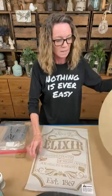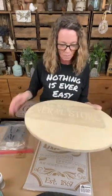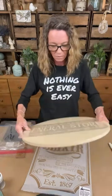So I have another board, the same exact size. I forget where I got these. Again, I've had them for quite some time. It's a pretty big board, pretty thick. I busted out the general, but I feel like this needs to go on a rectangle. There's too much open space for the general store, but that's a good one.